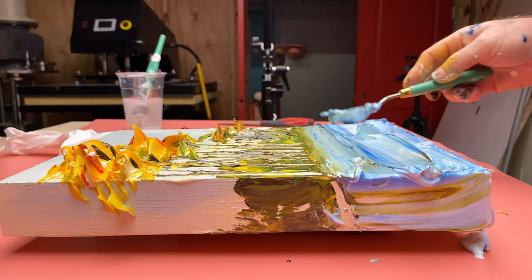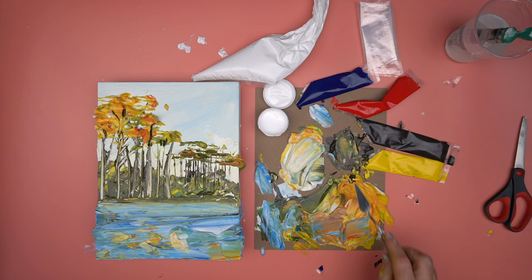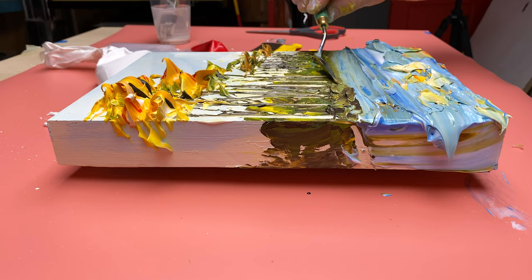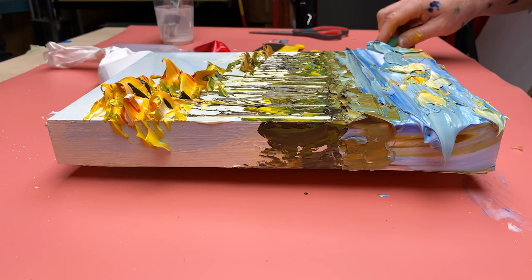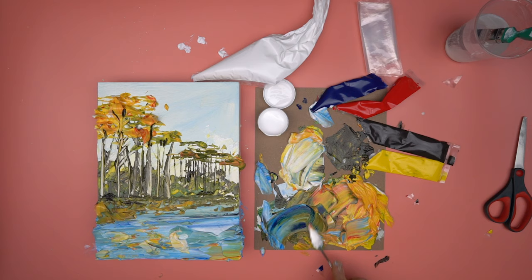In each direction I'm tilting the knife up a little so it's plowing over the top. Right at the line where it meets the tree line, you can see it's pulling a little bit of that green down so it blends in and gives a reflective feel of the foliage on the shoreline. Since this is impressionistic I'm moving very fast and loose, representing a little bit of reflection off the top of the trees. When dragging the yellow in, I'm barely hovering over the top — grabbing it off the palette knife, not pushing down hard or it'll all turn green. Building in a little sharp contrast at the shoreline with some dark brown gives a nice bit of contrast.